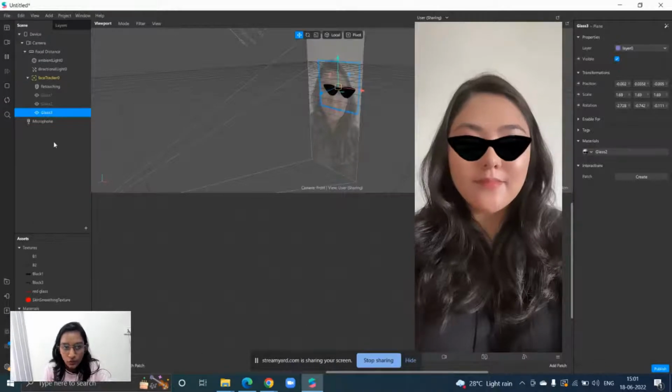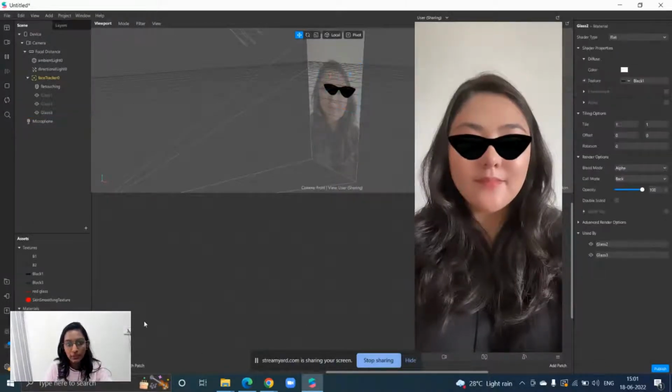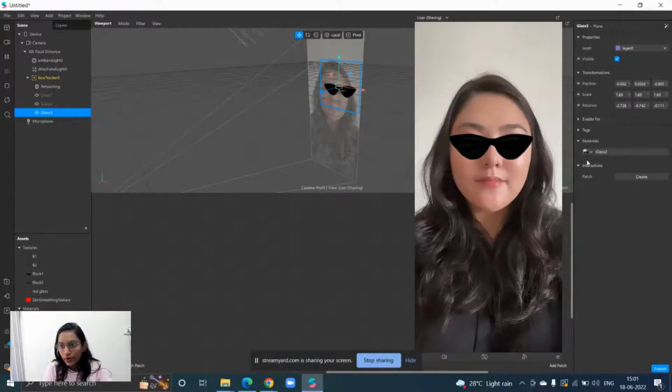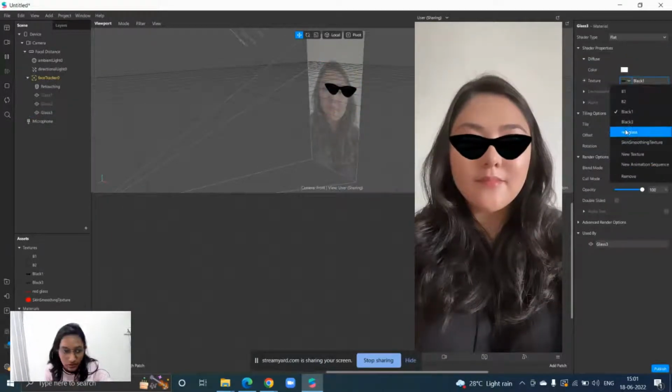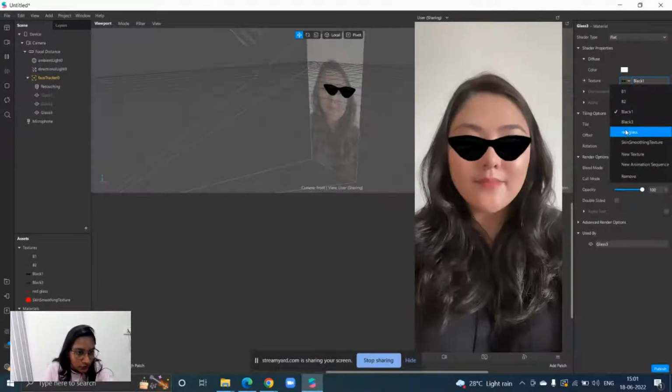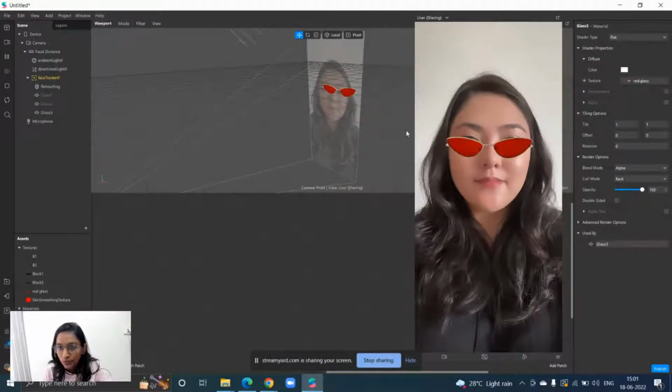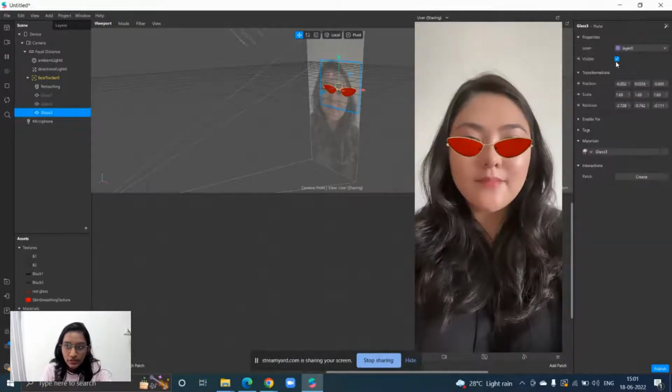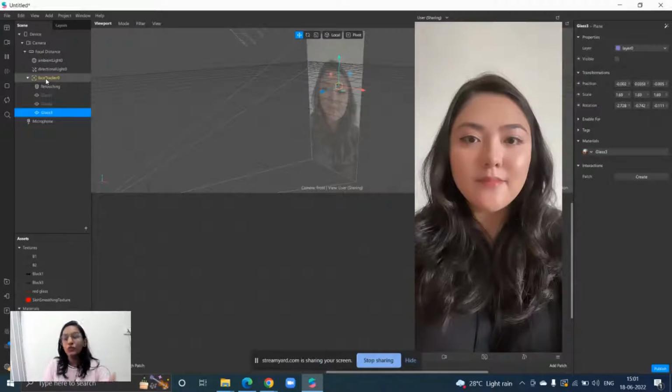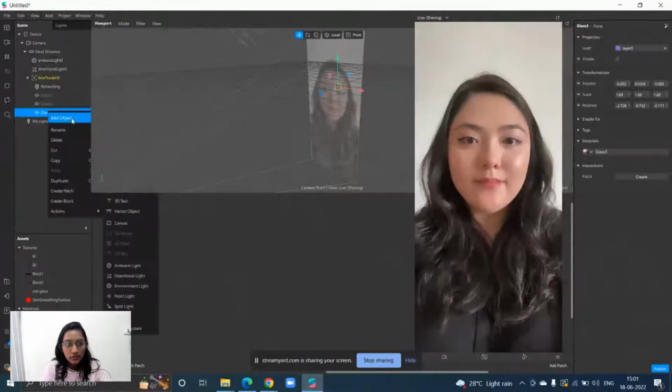And for the third one, we'll duplicate its material also. So if I go here and duplicate it, glass 3 is automatically added, and we have to add its material here, glass 3. Let me change the texture. So let me give, okay, red glass. I think its position is fine. Now again, I'll make this not visible. Otherwise, you have to add a plane again and add its material again. So to make our workflow easy, we'll make it a duplicate.